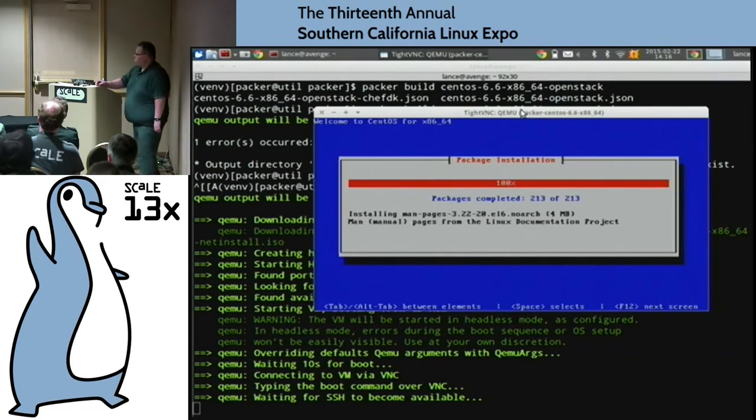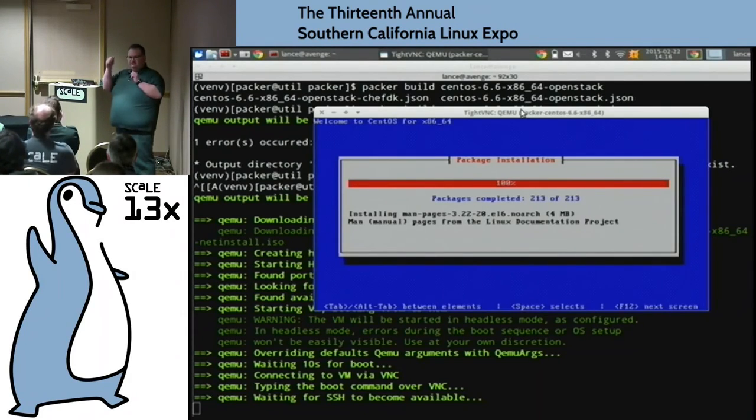Something else that Bento has done in these is to actually minimize the disk images. One of the scripts it runs is zero out, or cleanup. It literally runs dd with /dev/zero and puts it into a file, runs sync, and so it fills up the whole disk, but it fills it up with zeros and clears it out. I really would like to make a post-processor for Packer that after you do that, you run the qemu-img convert command on the same file. Because when you do that, you fill up the whole disk, that's why I make a 2 gig disk. And then when I do this, this image turns into a 230 meg file, which is nice and easy to deal with.